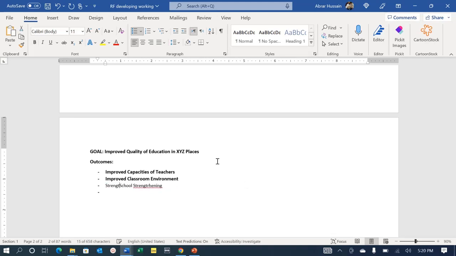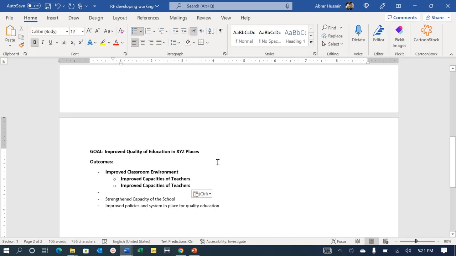You can say strengthened capacity of the schools, for example construction of schools, or you do some sanitation work. And there might be different types of outcomes, like at policy level: improved policies and systems in place for quality education. So these different types of outcomes, different types of purposes, different types of objectives, you can identify to contribute to your goal. You can reduce the numbers, you can say improve capacities, you can club them also.